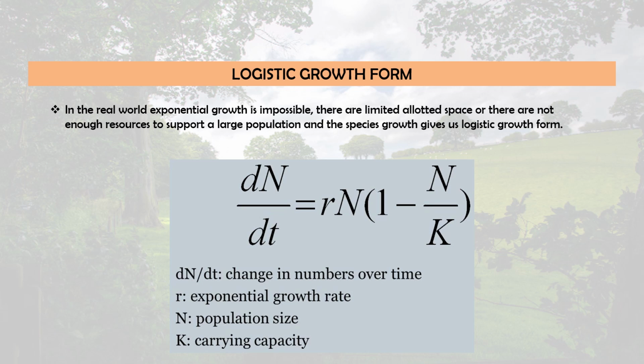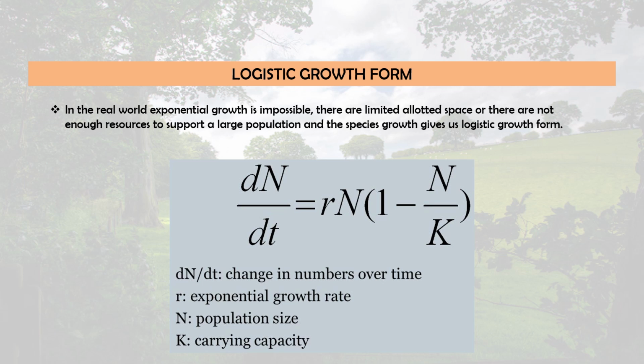And here we will get a sigmoid growth curve, where the exponential growth of population is limited by a density dependent factor, like the species interaction, interspecific and intraspecific interaction, where there are causes of predation, competition, negative or positive influences on each other, which will determine the population size.